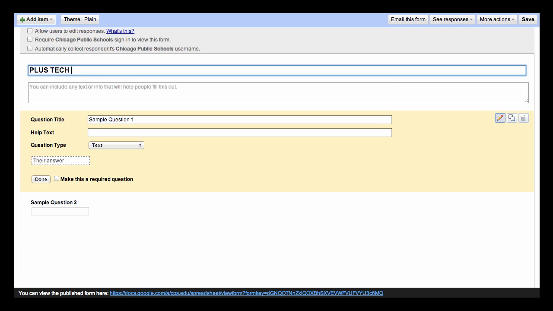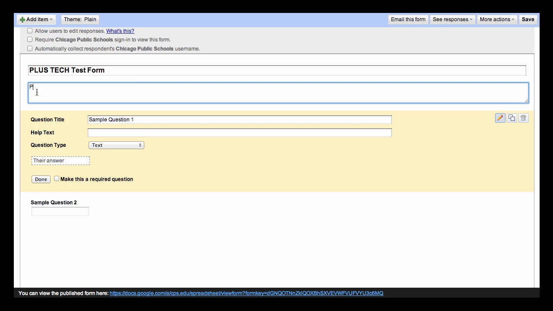Now, as you get started, the first thing you'll want to do is title your form. So you just put in a title, and Google automatically saves as you go along. The title here will be the title for the document, so that's how you'll locate it later on. There's also a section here where you can add any little help text that you want for your users to see. So you might say something like, please fill out this form this week, or by a certain deadline, or give them a little bit more information about it.